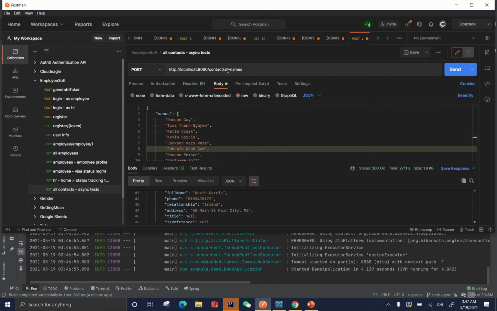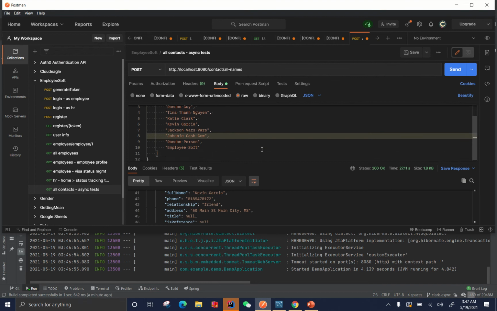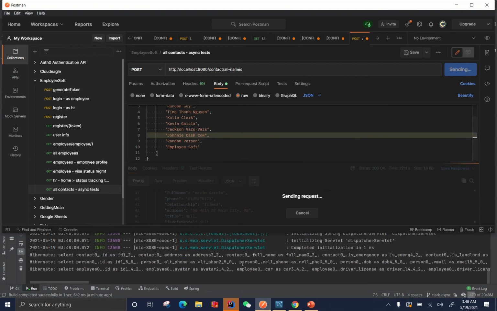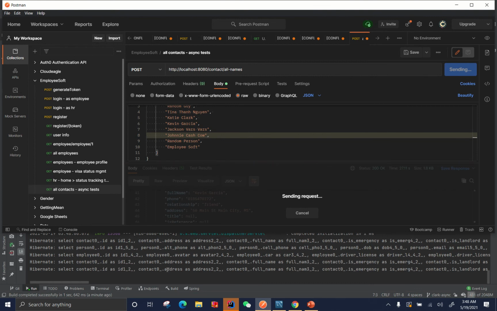To show you the result first without the async enabled, this is my API endpoint, and I want to get each of these manually and return one big JSON response. As you can see, as I hit the request, it's doing the Hibernate queries in the backend API server.